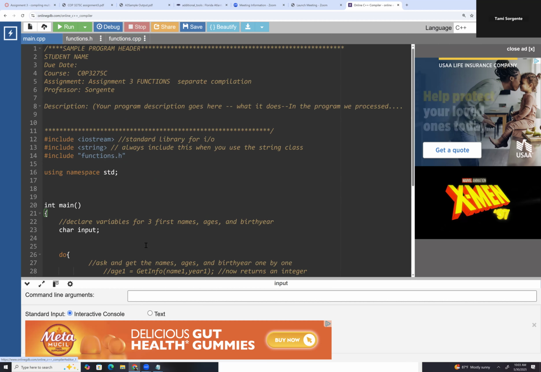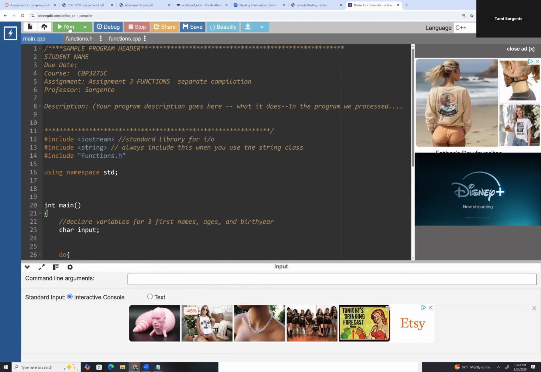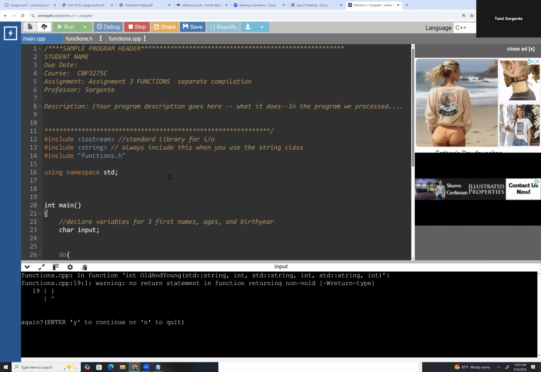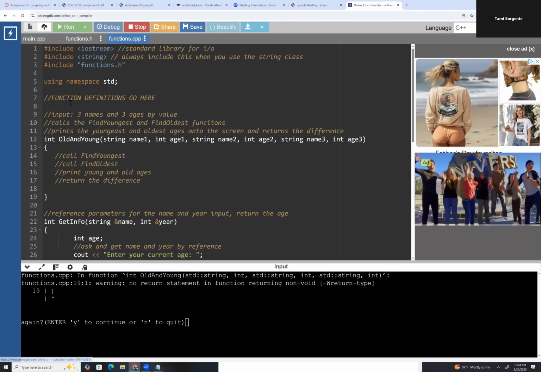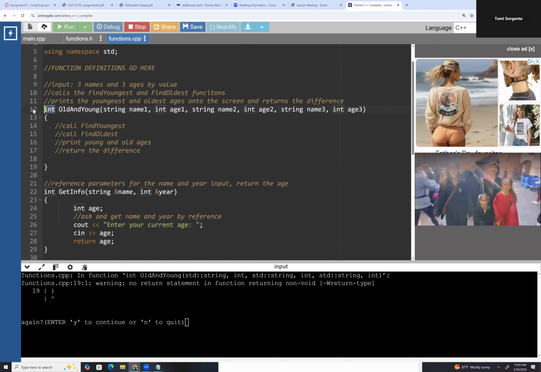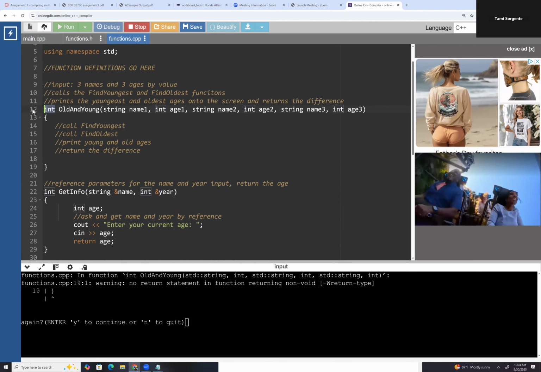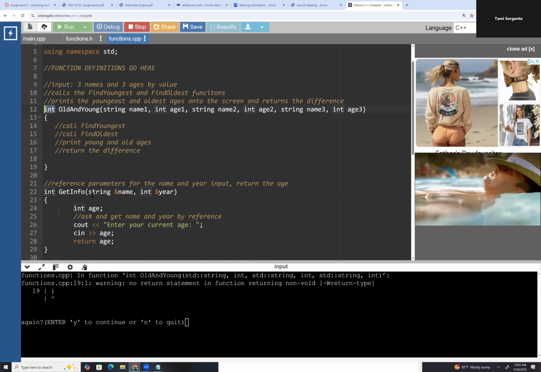So let's see if this will even run from what we have. It does have some issues. For me, it's still executing. The only thing it's doing is giving me a warning. And the warning is that in this function right here, anytime your function has a return type other than void, it should be returning an integer.